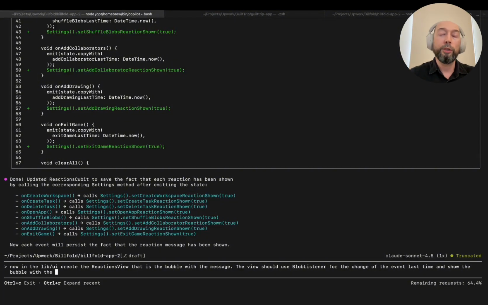This is an integer value, and the BLoC listener listens for that, can see the change of it, and after that, based on this listener, it will make the side effect. Side effect means show the message. It can be a real side effect like show modal. In our case, it will be a side effect changing the internal UI state variable, like show true and in 2 seconds show false, or it can be an automated animation.